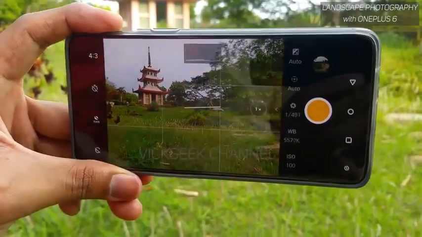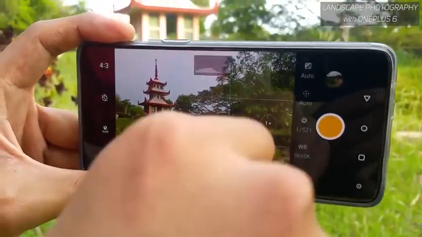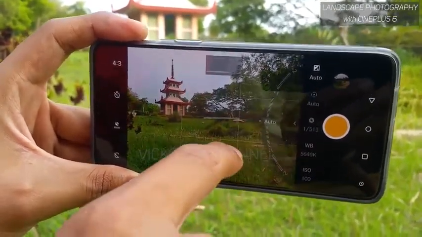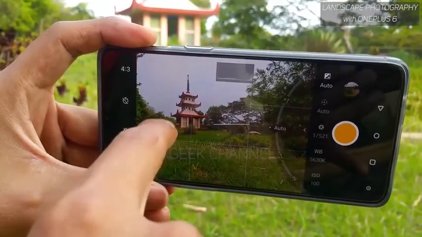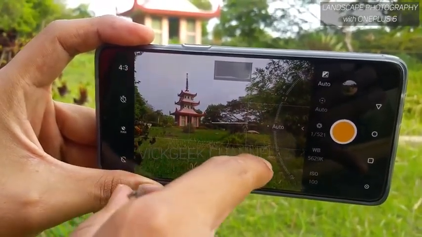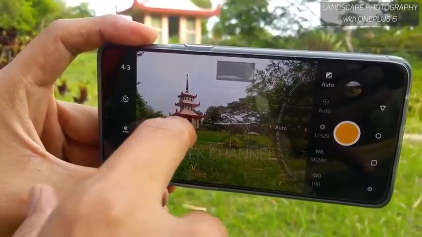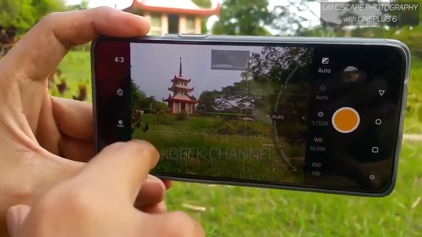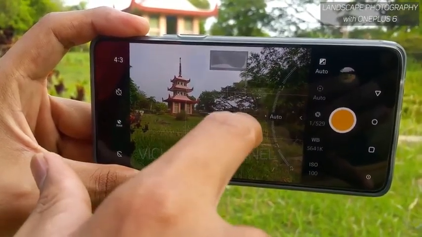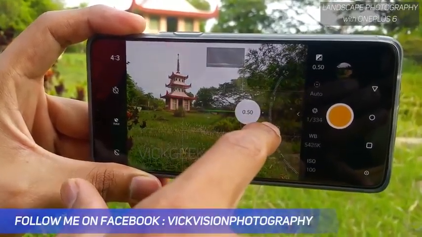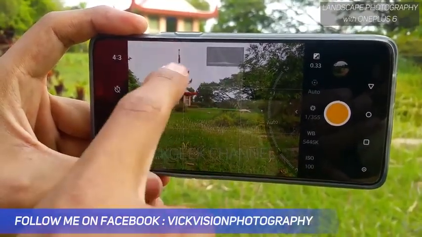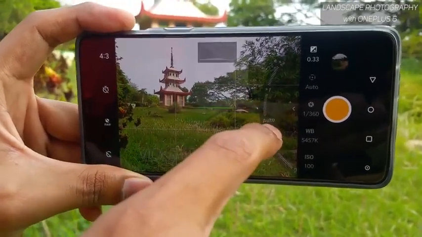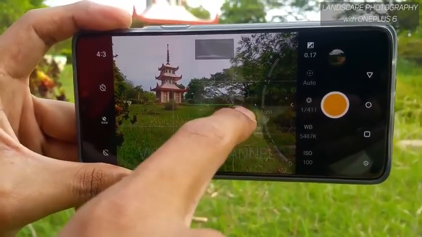Now what we have to do for some great images is, here you see this is the exposure compensation. Now it is currently set to auto. As you can see in the foreground, you have some really nice grass here, and in the background a pagoda. What this exposure compensation does is, if you think the foreground element here is a little bit on the darker side, you can boost the exposure value. Remember, you should not boost it too much so that the highlights are completely blown. As you can see, the detail is a little bit blown out now. So you can tweak the setting to 0.17.